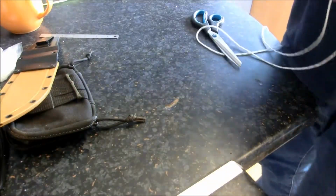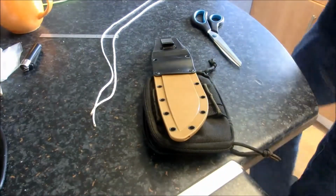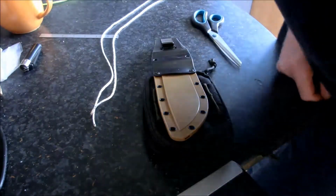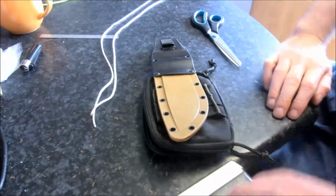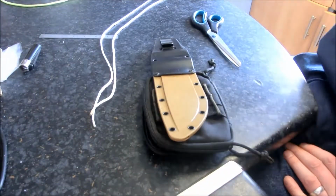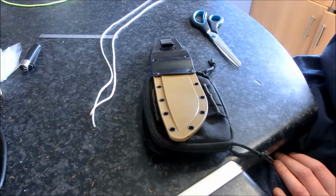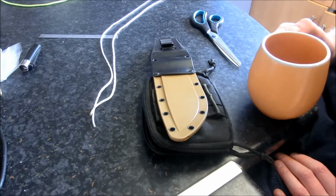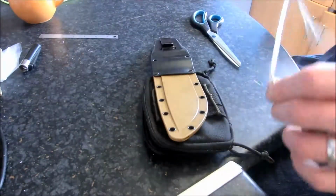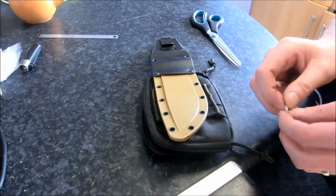So now we've got two good ends, and we can start threading. And I will point out, threading is not my strong point. Knots are not my strong point. I don't know why. For the programmers out there, I can quite easily create an anonymous multi-dimensional hash, which is basically a list of lists or something like that. But knots just confuse the head out of me. So we'll start, I think, by tying a stop knot in one end.